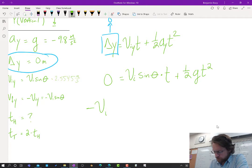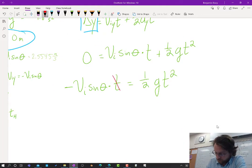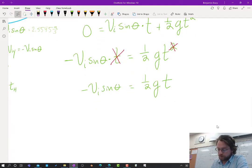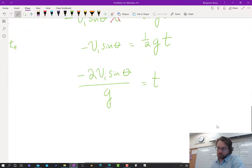So I'm going to subtract my first term here, vi sine theta t, so I get it on one side, and I'll have 1/2 times g times t squared on the other side. And notice that I do have a time go away. One time will cancel out if I divide both sides by t. And I'm left with minus vi sine theta equals 1/2 g t. I'm trying to get my t by itself. So let me multiply by 2 and divide by little g. I'm going to have minus 2 vi sine theta divided by little g equals my time t. I got t by itself, and now I'm good to go to substitute in some numbers.